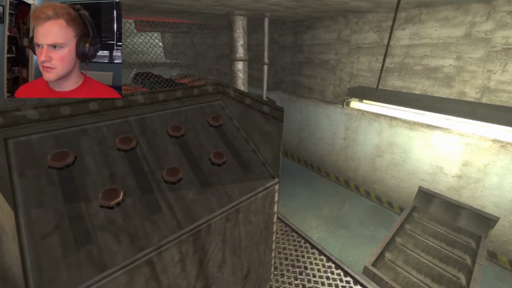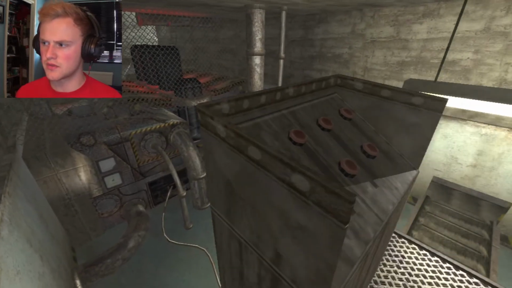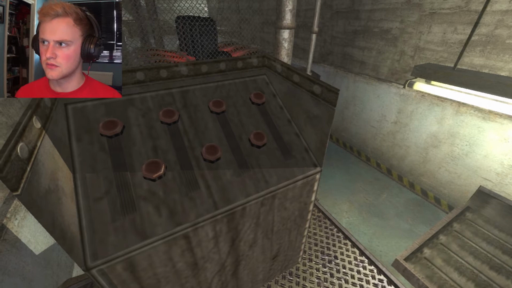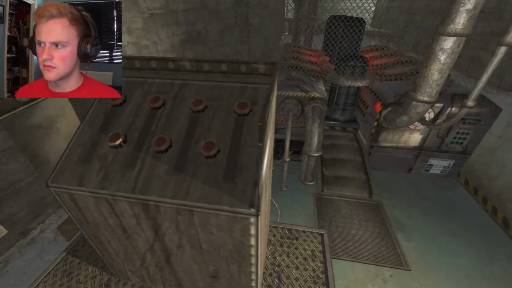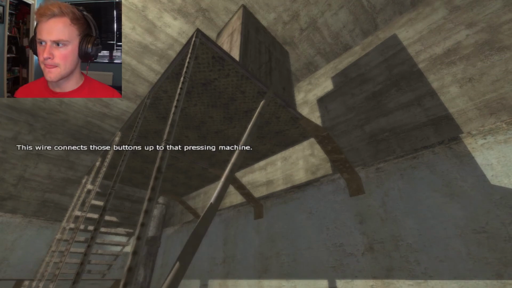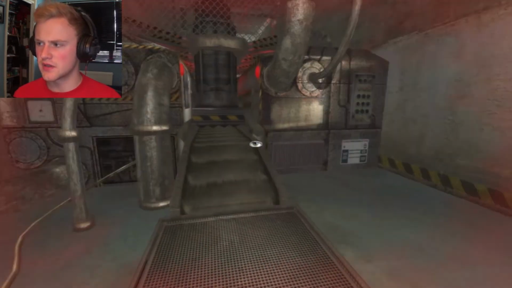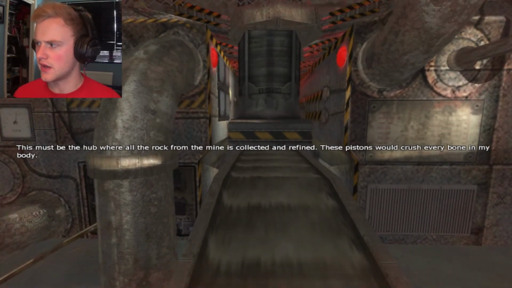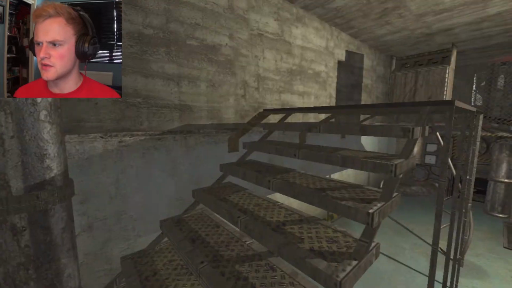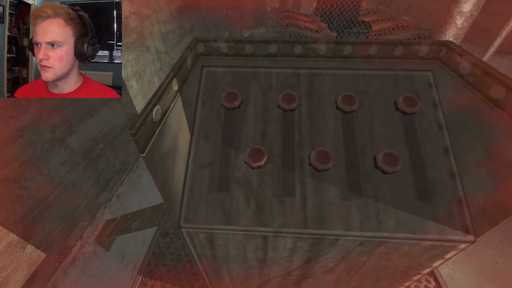Can I not use the buttons? Oh, it's not actually showing up the symbol. That's weird. What the heck? What's going on? Okay. Control panel for those pistons. Can I not use the buttons? I normally can use the buttons. I used the buttons last time. I didn't have to do anything special, I don't think. What the heck's going on?